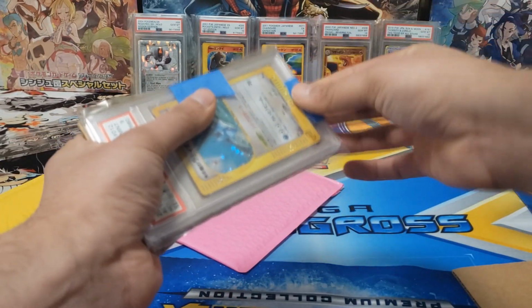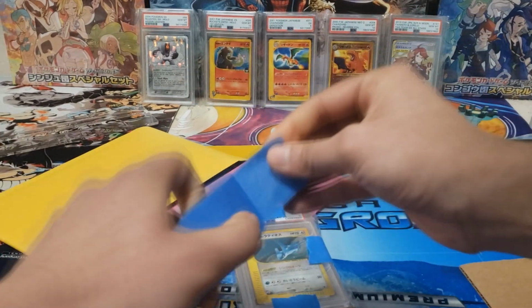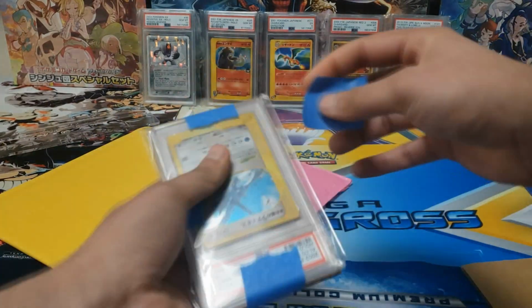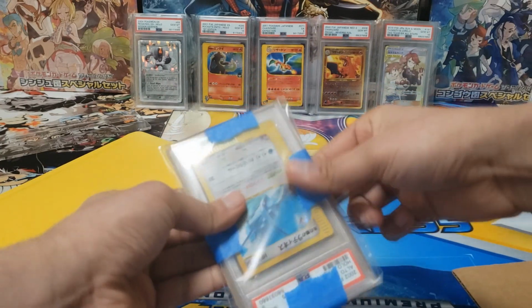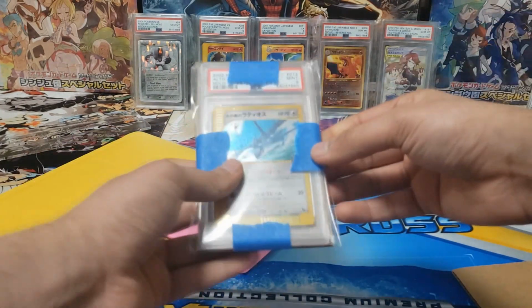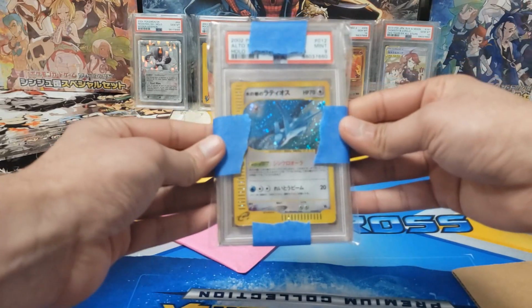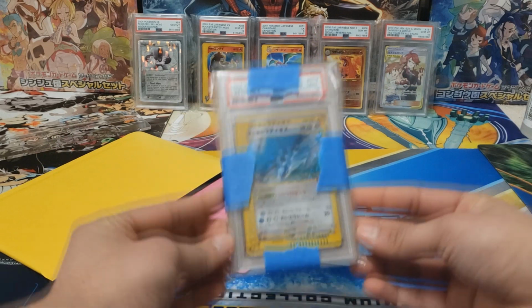It's important to put proper care into everything you do when shipping out products, whether it's really expensive or a really cheap product. And the reason for that is because someone else is trusting you with their money, and you do not want to let them down. So look at that.